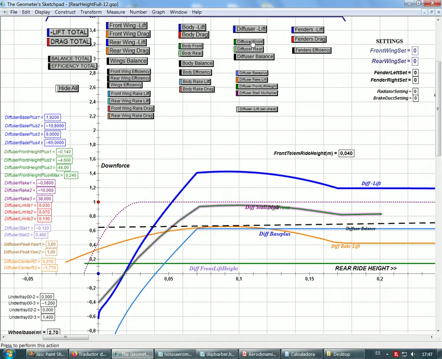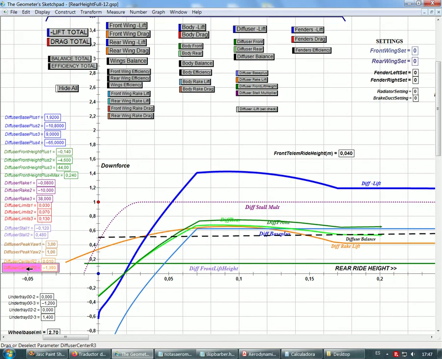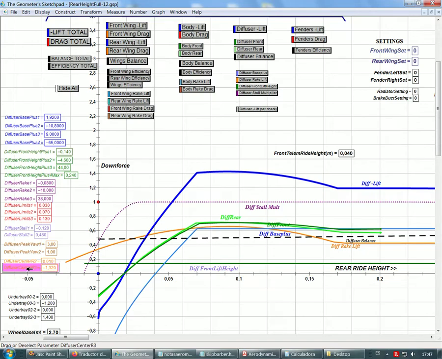You can see both contributions, front, diffuser, rear, and see how they evolve depending on the center of forces.